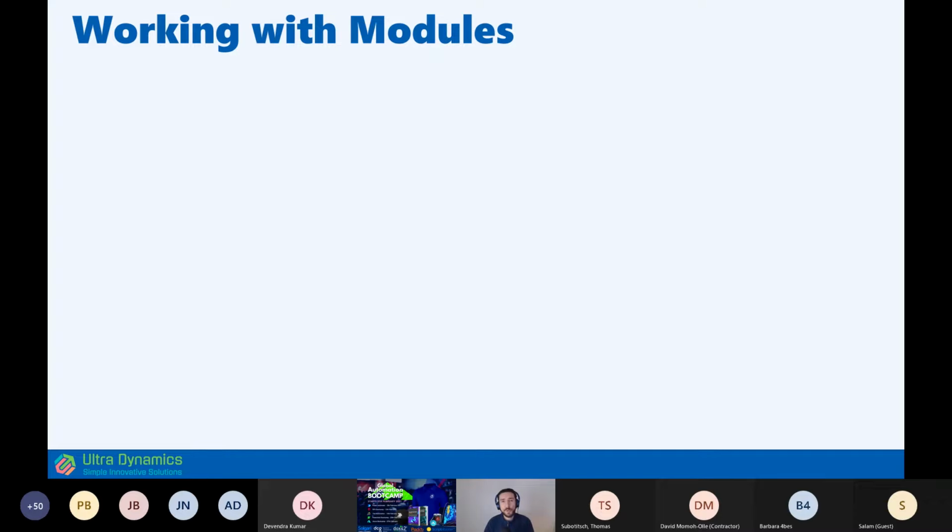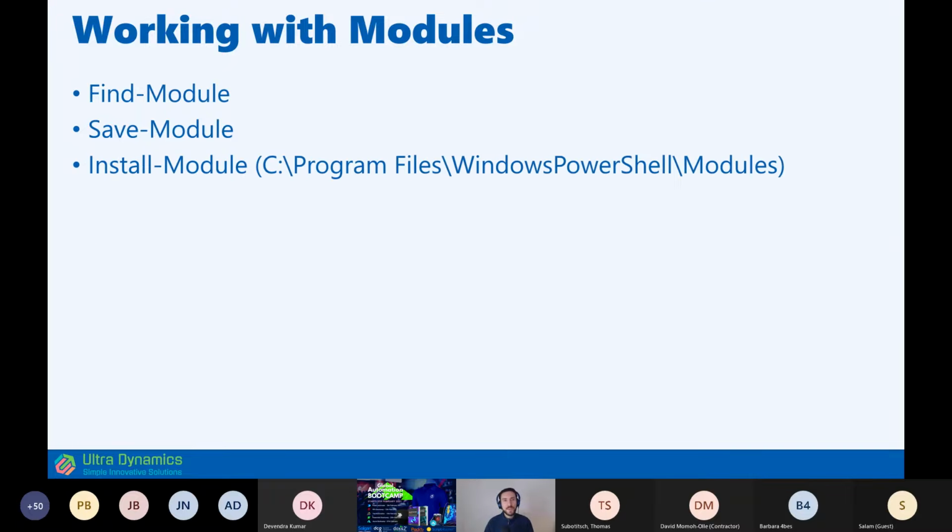When you want to work with modules, there are a number of things that you need to do. There are a number of commands within PowerShell that allow you to work with modules. Find-Module allows you to search. Save-Module is very useful because you can tell it to save the module into your local drive, and that is typically used to have a look at the module, inspect it, see what it contains, etc. If you want to use a module, you typically use the install command, and that stores the module in this location. You'll probably see some out-of-the-box modules in that location, but every time you install a module, it goes in that location as well.